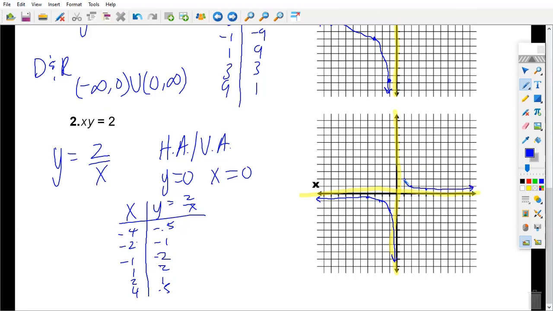Wait, okay, I still don't understand about domain. If we don't see it at 0, why wouldn't it be on both sides? It does go to infinity. It just has to stop and then continue. You literally are stopping your graph. Oh, so they're like the same line. That or is like you're saying I have to stop and then I continue to infinity. Okay. All right. So looking up here, how did we do?